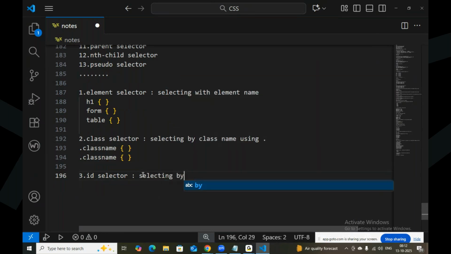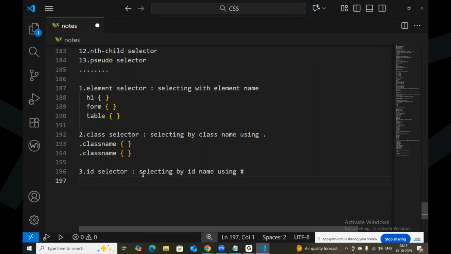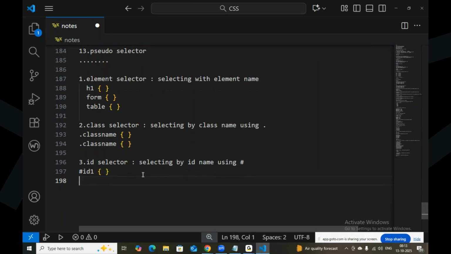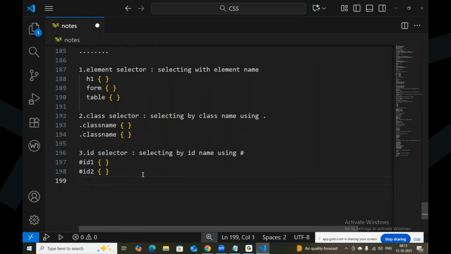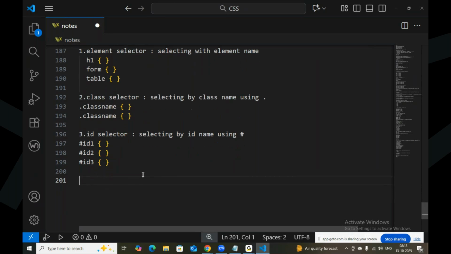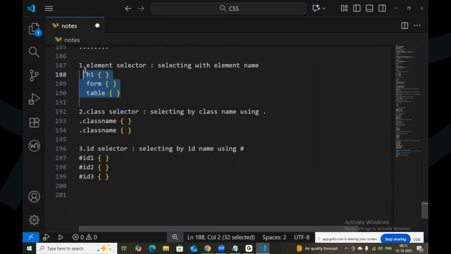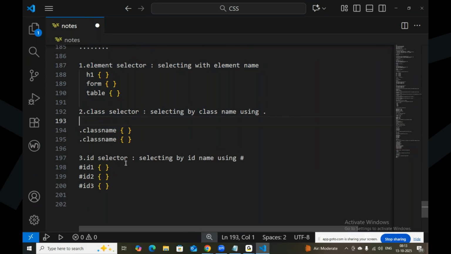Selecting by ID name using hash. Hash ID1 like this. Hash ID2 like this. Hash ID3 like this. This is the element selector, selecting by the element name. This is the class selector, selecting by the class name. And this is the ID selector, selecting by the ID name.